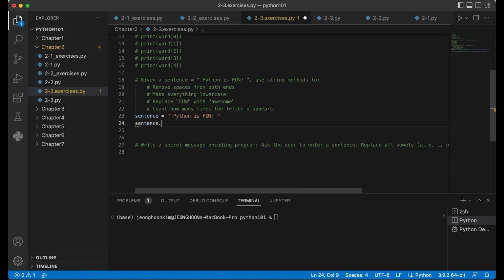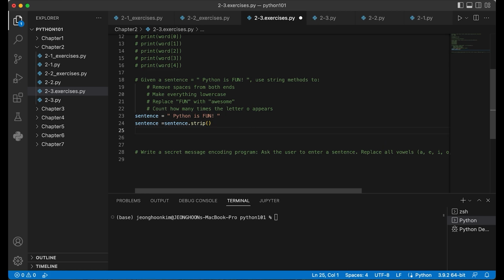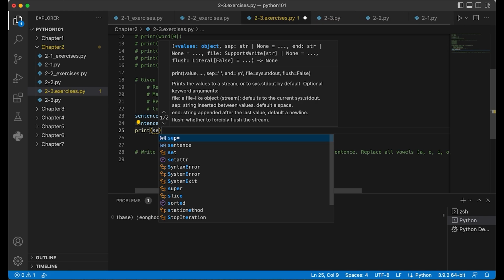So sentence.strip removes the white space at the beginning and the end. And then we store the sentence again, because we want to update it: sentence is equal to the stripped one. Now it's stripped. Let's print this one, by the way, to see if we did it correctly.